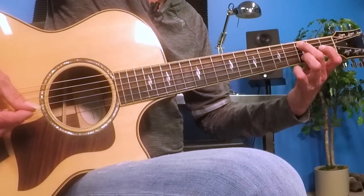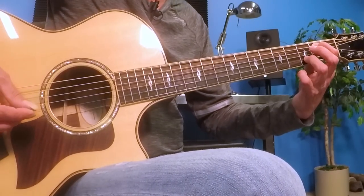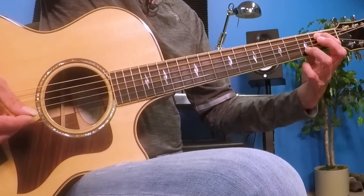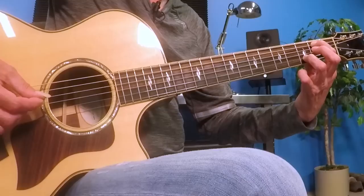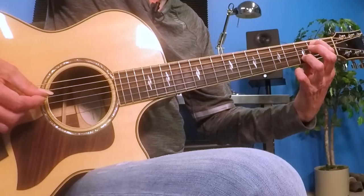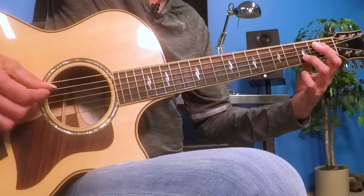Now G/B is really the same right hand pattern as the previous chord was, D/C. So here we are, G/B, a lot of names coming at you here. G/B, and we've got a 2, 3, 0, 0, 2, 3, 0, 3. Let's do bar 3 again, G/B slowly.